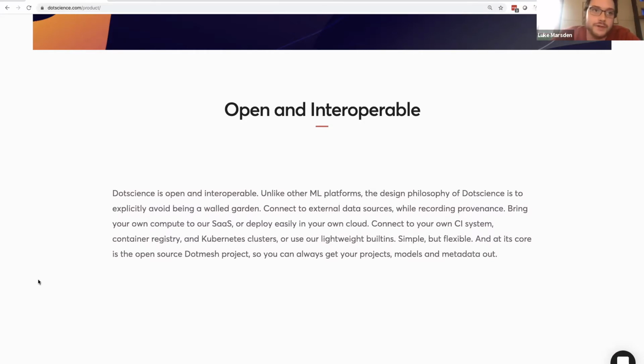But we also have a lot of expertise in the team around Kubernetes and CI and continuous delivery and such. But I guess what I'd say there is that if you need to do something more sophisticated than what we currently support on the deployment or the monitoring side, for example, it's super easy to plug Dotscience into your existing CI system. And so we're announcing a partnership with GitLab in the coming weeks, where we are also going to support building your Docker images in GitLab rather than inside Dotscience.